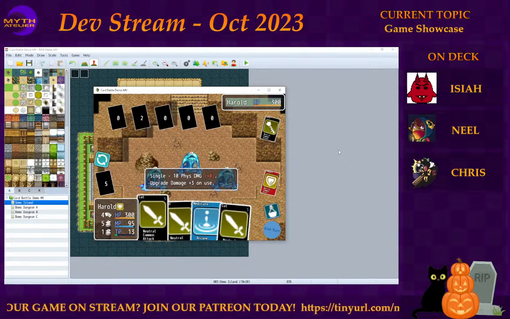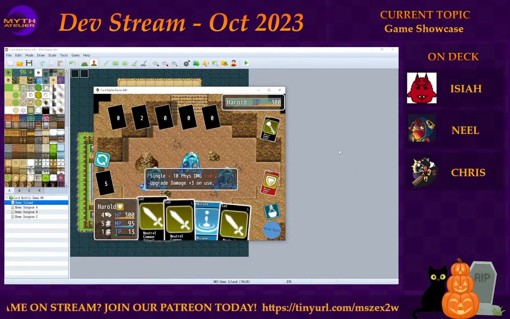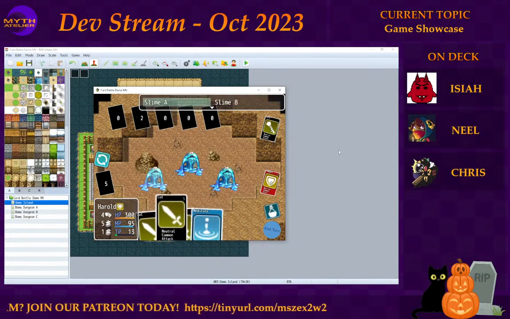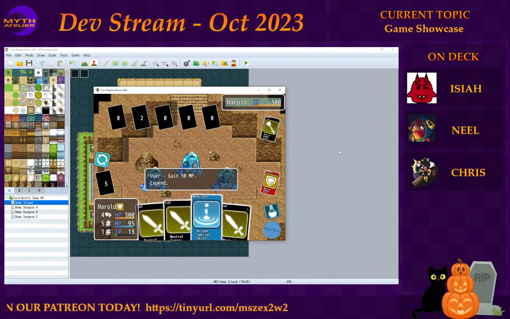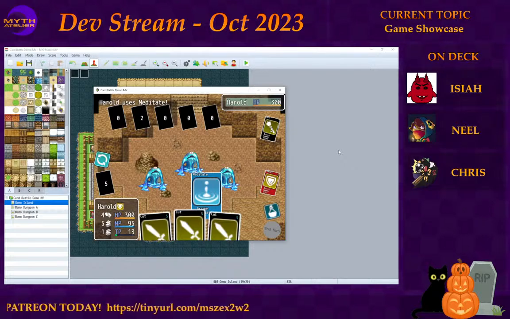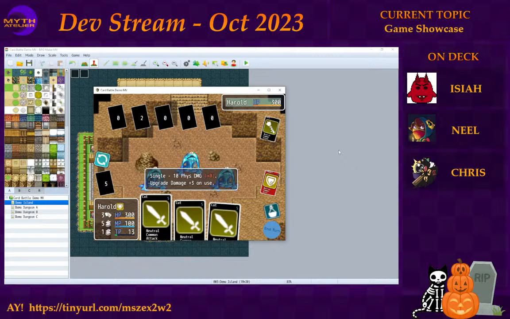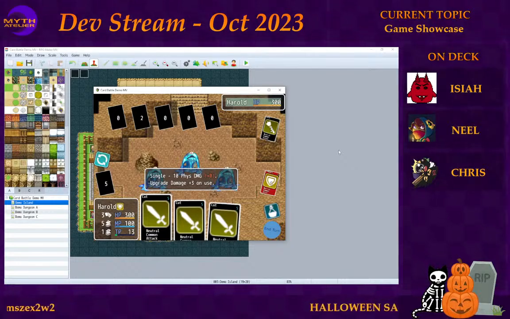So it rises up, and then the effect happens, and then once that resolves, it moves to its relevant zone. I'm not sure how I like the visuals of it just sort of hanging there while it's in play, but I'm not sure where to put it. Do you have any opinions on that?